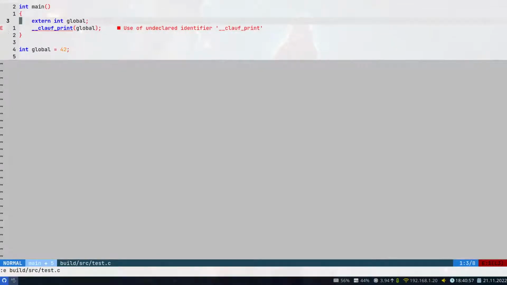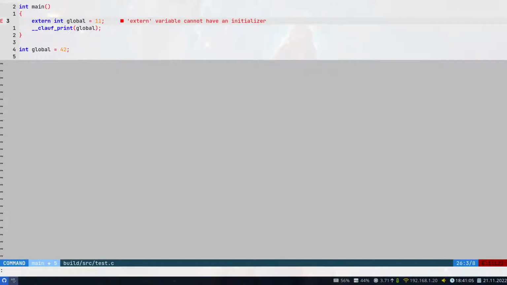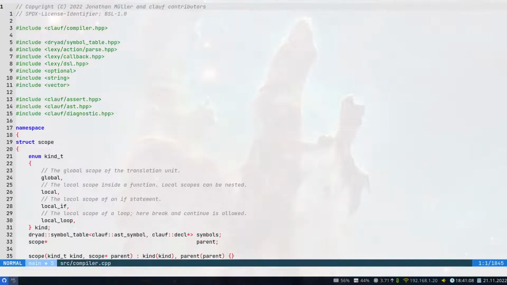And now there's one thing that we should handle. That is an error, because external variables cannot have an initializer, as the IDE says.